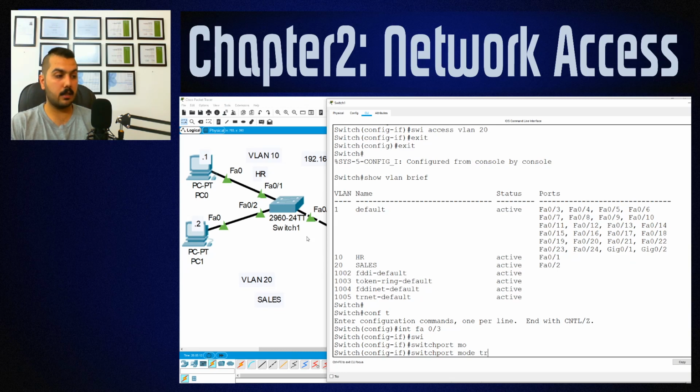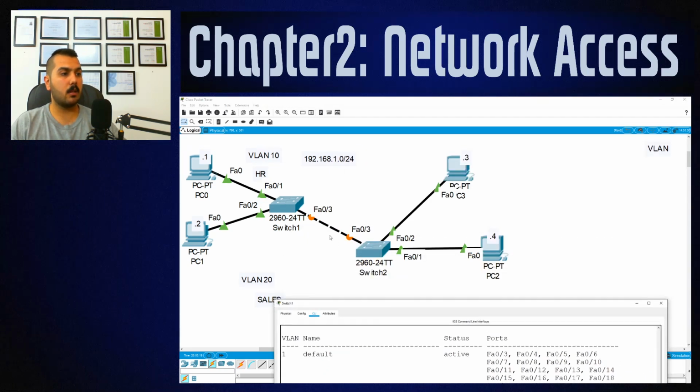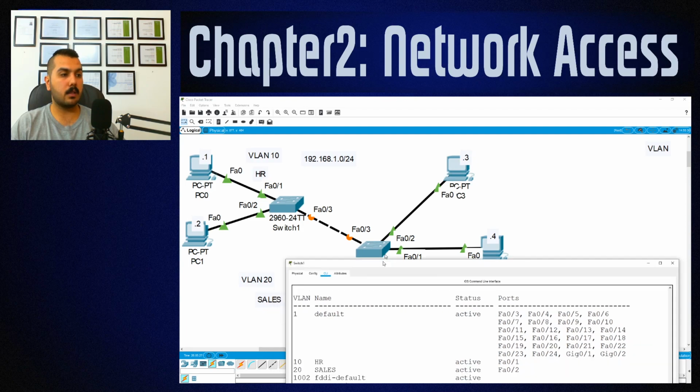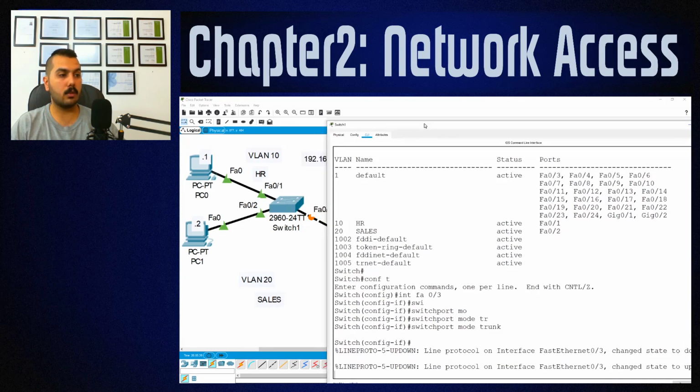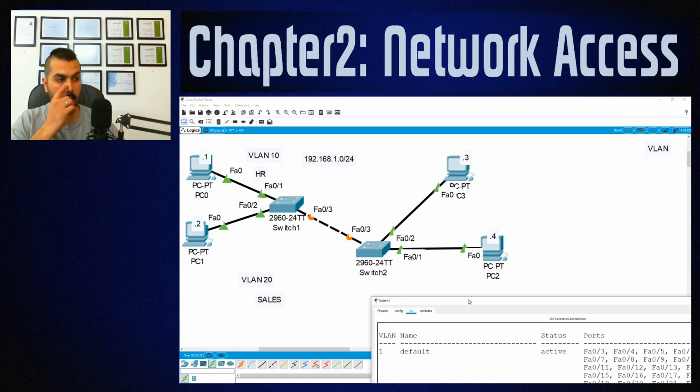Then it's not an access, it should be a trunk. Enter. Check this. These two will keep blinking for about maybe 30 seconds, I'm sorry, until it becomes green again. Okay, it's almost green. And after that, we will be able to complete our work.